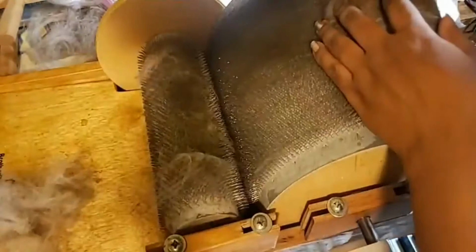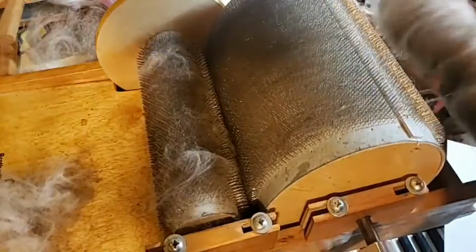Well, I do want that off though. I could send this through a second time. I'm not terribly worried about it. If I was blending for a color or blending for something specific, I would. I'm going to take that off because that's that extra stuff and it didn't actually crank all the way in. So that can go in with the other pass. But for the most part, that is blended enough. It's blended enough for me.